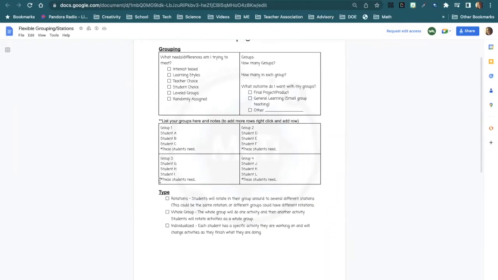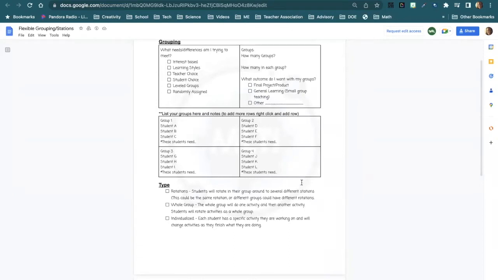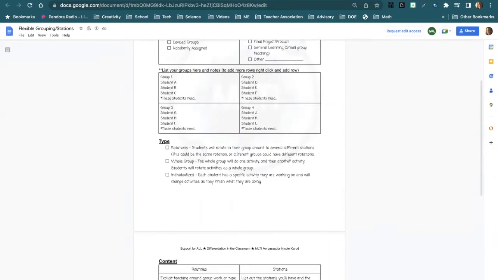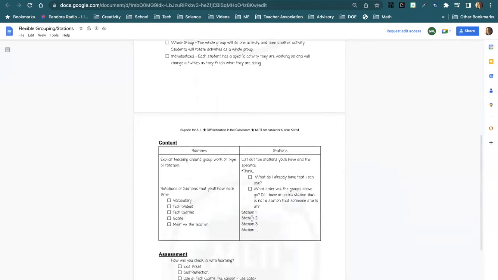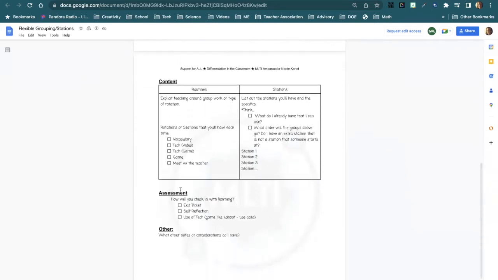It even gives you a spot where you can list your students. You could add more rows in order to have more groups. It asks you about the type. It gives you your content, what stations will you have, talks about assessments, and gives you a chance even to have any other notes or considerations that you might have. So this would be useful in just the beginning stages of your planning.